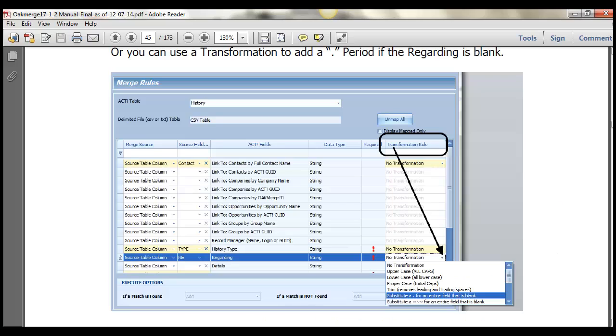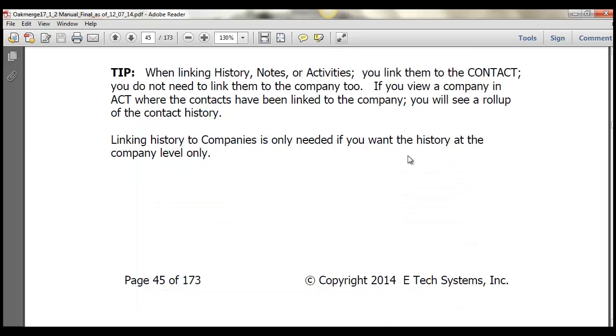And the final tip at the bottom is also useful, and that is that when you're bringing in things and you link to the contact, you probably don't need to link to the company too. You just link to the contact. If you link to the company, you'll have 2 different links for the same history, and it creates extra rows of history in the database. By having one in the contact, if the company's linked, you'll be able to see that history, and it'll be a single line because it'll roll up and be displayed at the company level because it's linked to the contact level. So that really works the best way.